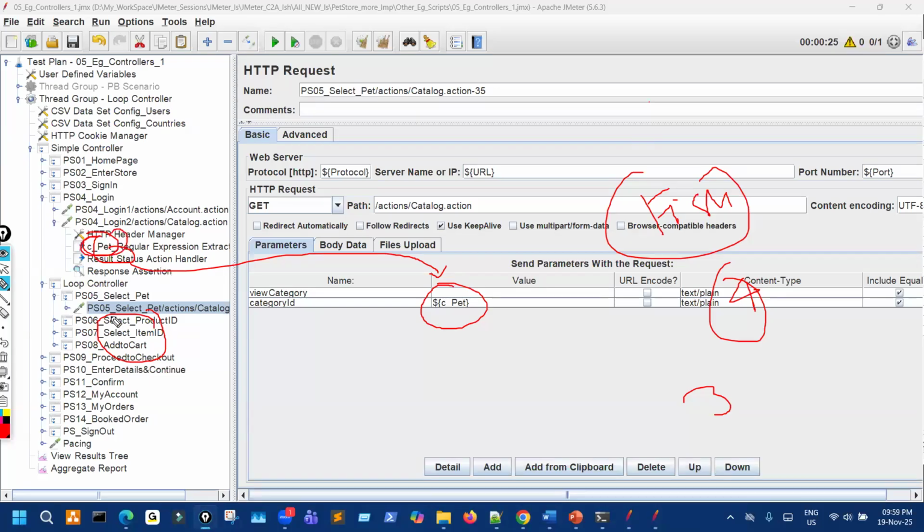Because this is outside of the loop and its value is not getting updated. Correct? It is fixed every time. So whenever it is looping like this, whatever is coming from here, that is getting passed. So we have to update this value, right? We have to update this. So that is the reason.